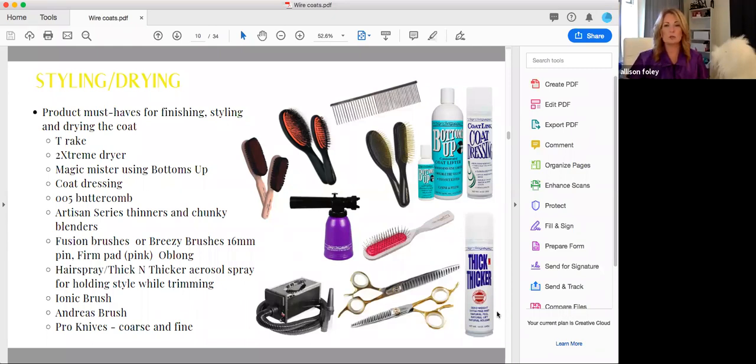I also love coat dressing, which is like a mousse in aerosol form. Shake it up and it comes out very evenly into the coat — you're not spot treating it. If you want all-over volume and holdability, use coat dressing, easy peasy. You can also spray it into your hand and it foams up like mousse for spot styling. It does two things in one. Of course, if you prefer our Thick and Thicker mousse or other mousses, those are great as well.